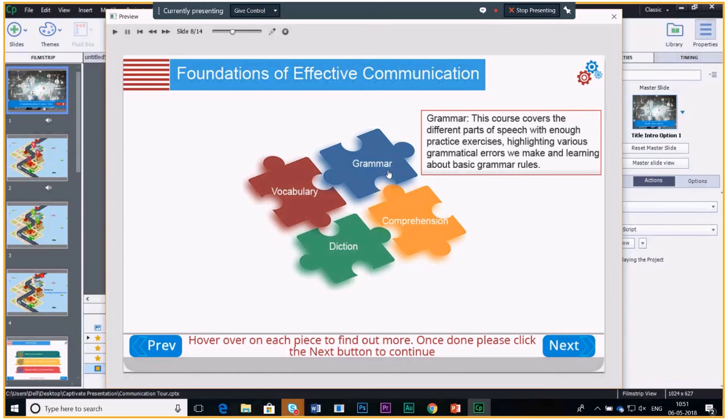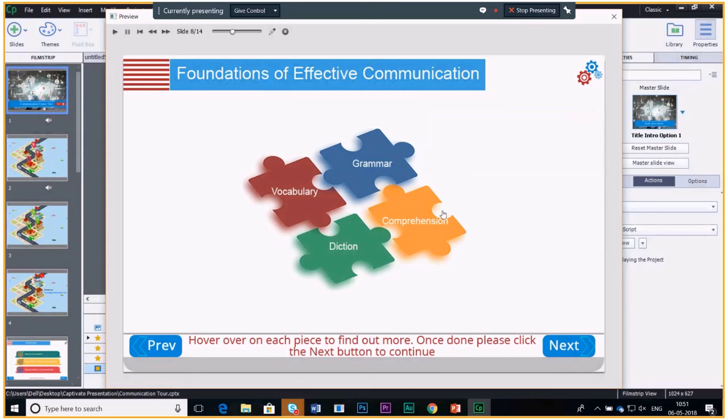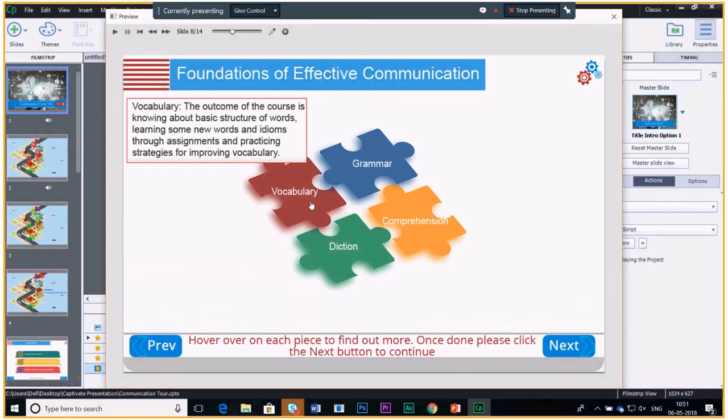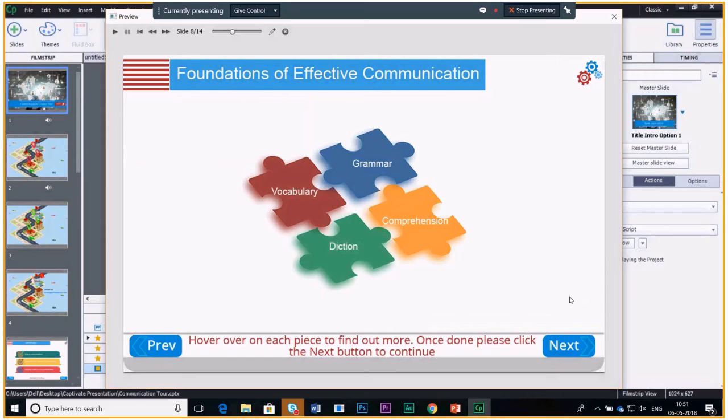Now you can see when I hover over grammar, it's showing about grammar, comprehension, diction, vocabulary, and there is a voiceover added to this.